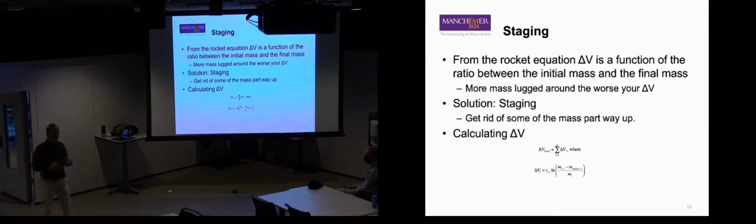likelihood of things failing. The other nice thing about staging is the design of our rocket engine, specifically our nozzle, for sea level is very different than it is for vacuum. So we will see different engines or different nozzles on the same engine for liftoff and for high altitude. Now, that doesn't mean we don't create situations where you have an engine that's burned all the way from the ground to orbit, like the Space Shuttle main engine was. Used on liftoff all the way up into injection into orbit. It had a vacuum nozzle because it was much more important for it to be efficient up at high altitude. But the solid rocket boosters, they had sea level nozzles.